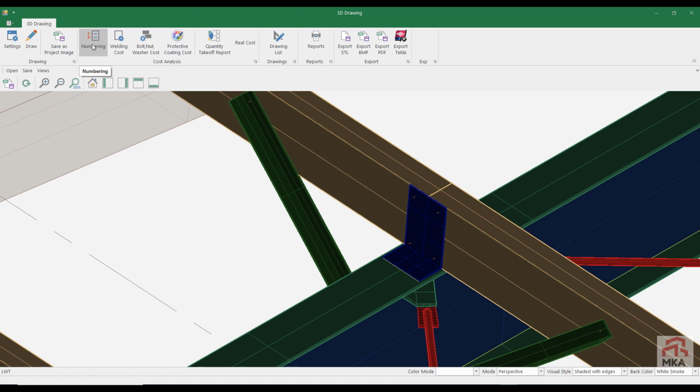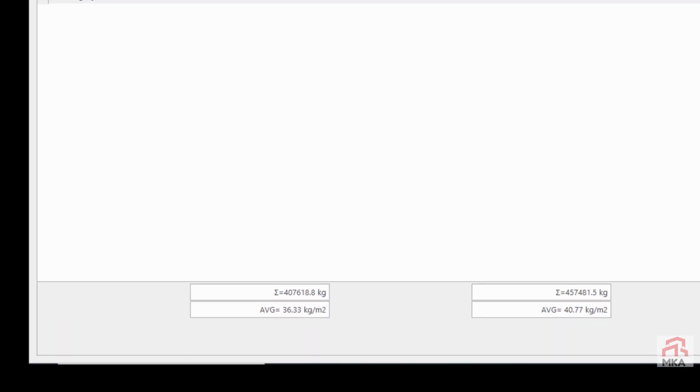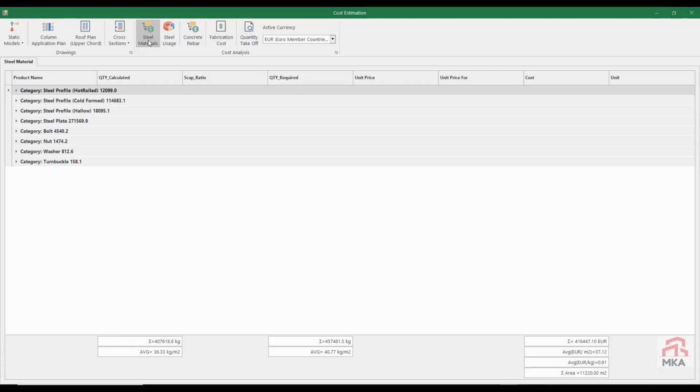Whilst we're at this stage, let's get the actual cost of our build. The actual cost of this building is 36.33 kilograms/square meters with the wind columns and the purlins on the gable facade. As Tolga said at the beginning of this video, this building was solved with a local software in Tokyo and weighed 80 kilos per square meter. And this is our solution, which is only 40 kilograms per square meter with casualties. This was the figure that we suggested to the project owner company, and that we said we had solved it.